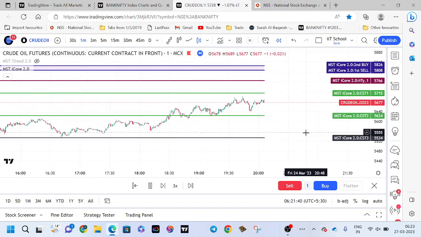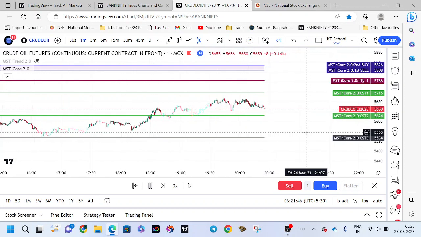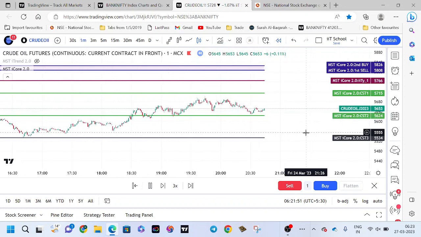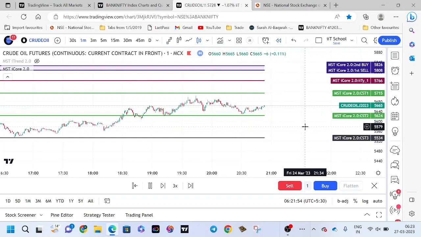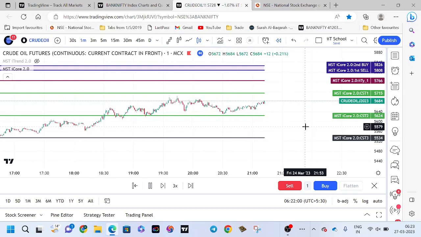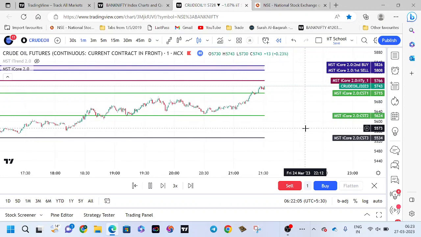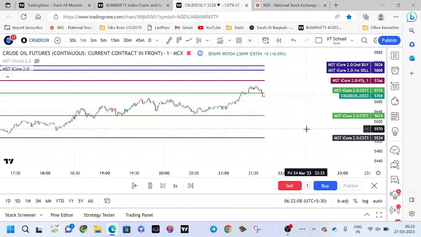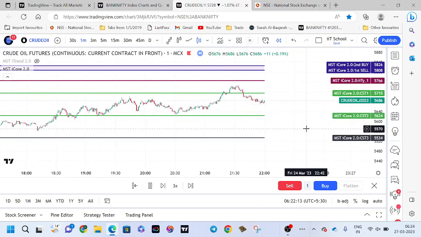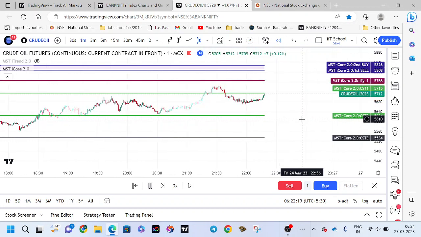So hope it is clear. Both Bank Nifty and crude oil have performed well. Similarly all other scripts would have performed well. And another trick for Bank Nifty: if HDFC and ICICI are in a bullish mode, go for the buy, that is buy call option. If HDFC and ICICI are in a sell trend, don't go for call option buying, go for put option buying. That is the simplest method to identify the trend of the market.